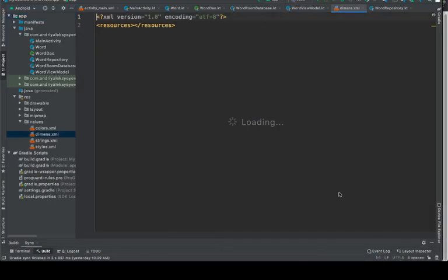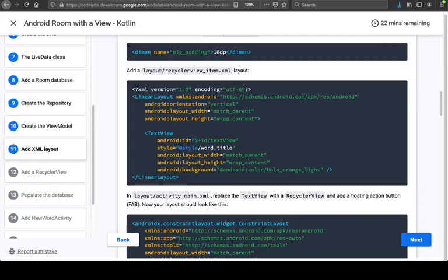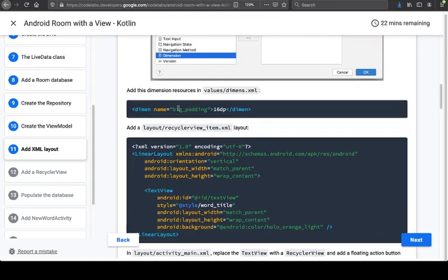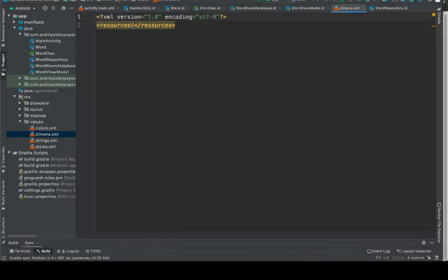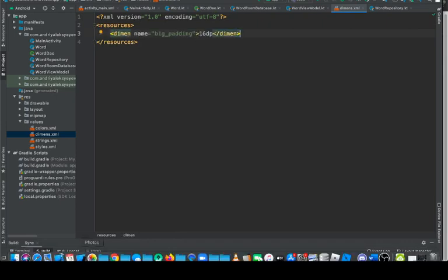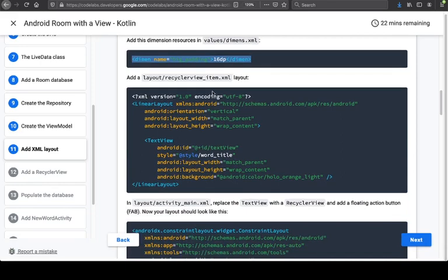Click OK. Okay, and it says here add this dimension resource. It's a kind of boring part of everything. So add this, they say, and then add a layout recycler view item XML.